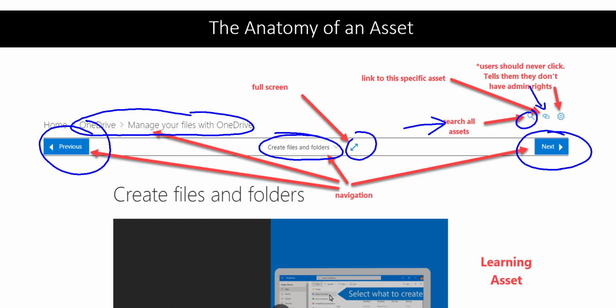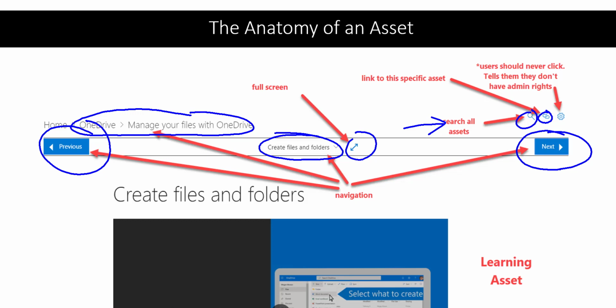Now, pretty important: they can't just go to the URL that's showing up in the browser and send that to a colleague. That would not provide the link to the asset, unfortunately. That's kind of weird, I know, but that's how it is. You have to click on this link icon, and then send that link to a colleague. Very important to remember. That's called deep linking. Instead of just taking the URL, you have to click on that and then send that. Not very intuitive, unfortunately, but that's just the way it's architected.